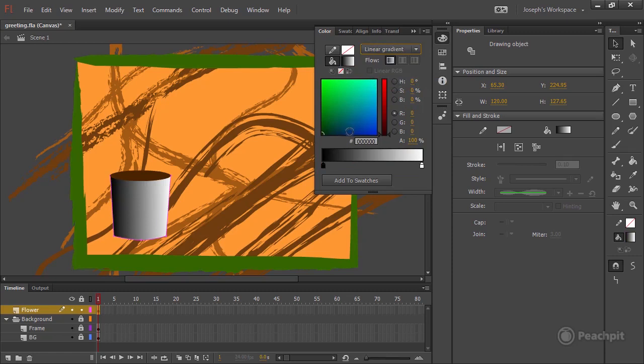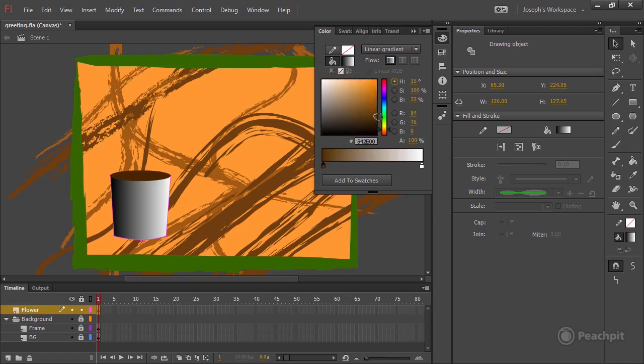A linear gradient, as you can see expressed here, goes from one color and gradiates to another color. These colors are expressed through these little key points here. And you can add as many as you want just by clicking along the spectrum from black to white here. Of course, we don't want to use black to white. We want to use dark brown to light brown. So let's go ahead and make some adjustments here.